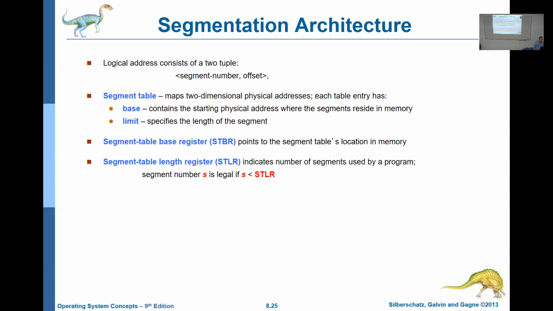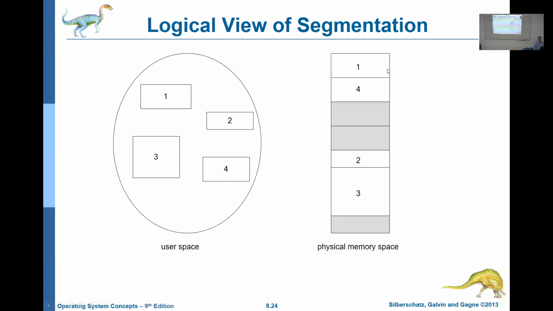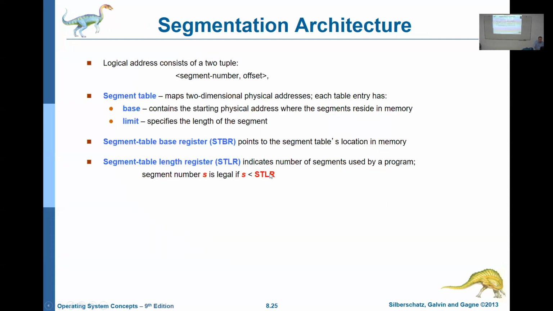So a logical address consists of a 2-tuple: segment number and offset. Notice that these are segments, and they have a number, 1, 2, 3. So I say my function is in segment 1 at offset 100. That's where the function starts. That's what my program is going to look like. It actually has to go find it. It's going to have to map to this location and go 100 off from the beginning, from wherever 1 started. So we're going to have a segment number and an offset.